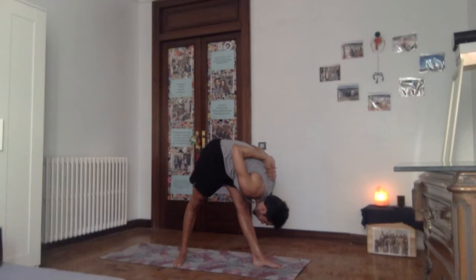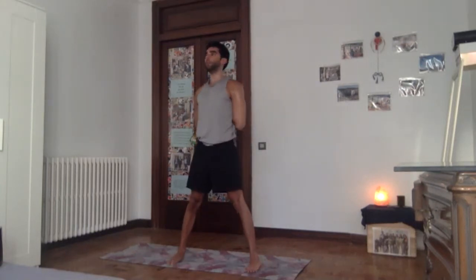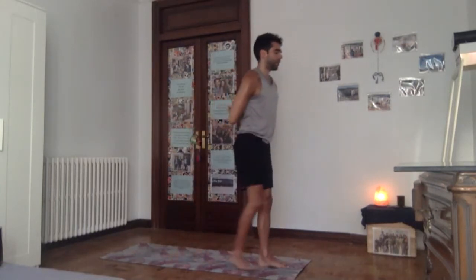4, pull the belly in, reach for the foot, 4 or 3, the whole torso reaches for the foot. 4, 2, keep the elbows drawing back, the chest exposed forward, 4, 1. Inhale, come up, back to center, and exhale, come to the front of the mat.